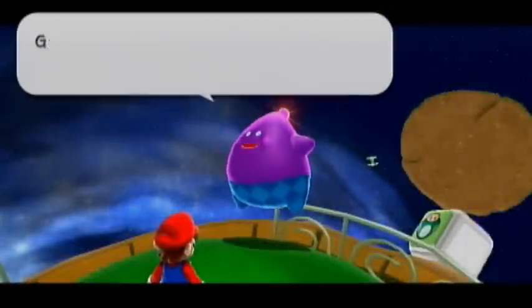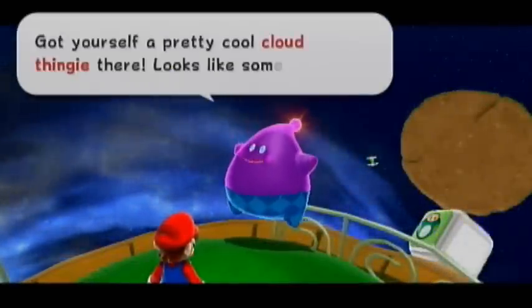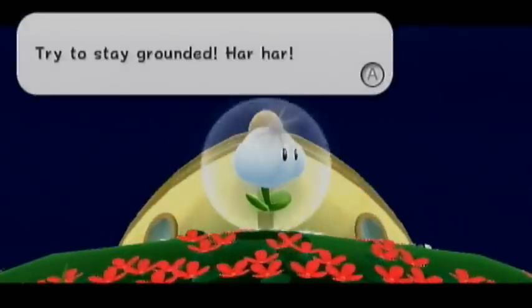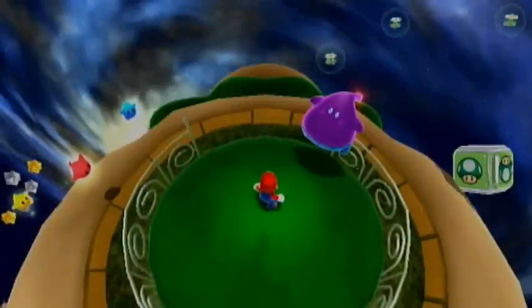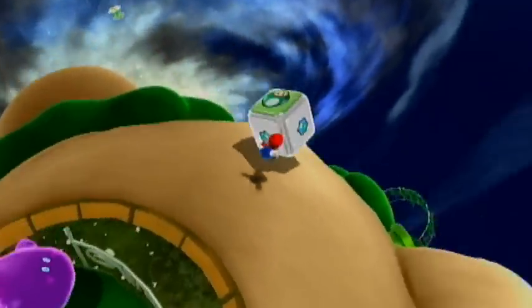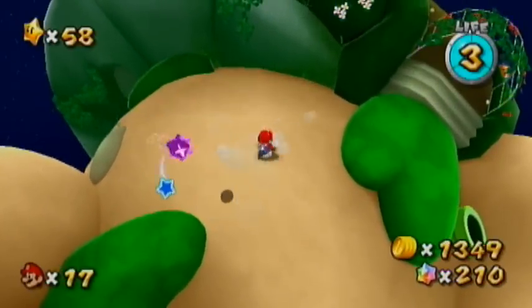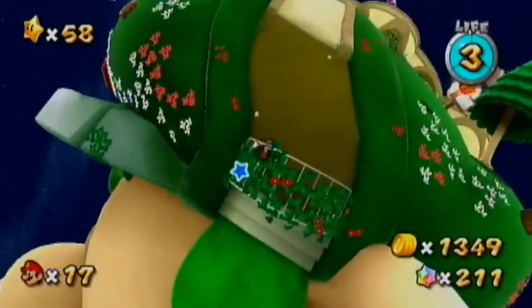Right? Got yourself a pretty cool cloud thingy there. Looks like some... Wait, what? Looks like some fun. Oh, cool! Try to stay grounded! Har! Okay, we can actually use cloud flowers on the Mario Starship now. Let's just go ahead and try that out as we win ourselves a fresh piece of Starbit action.